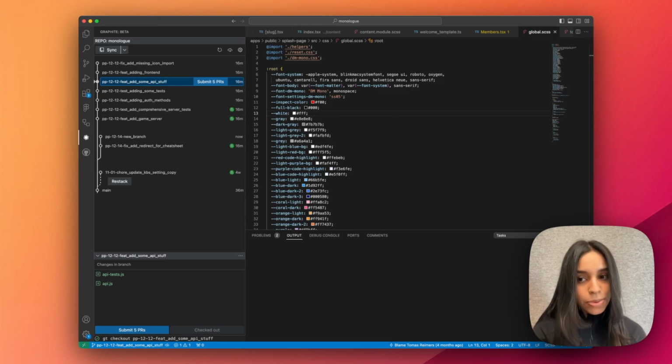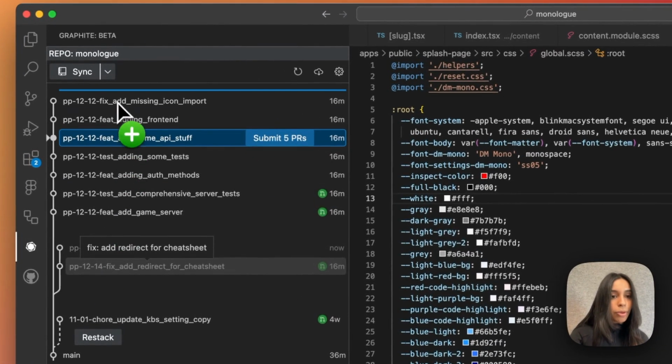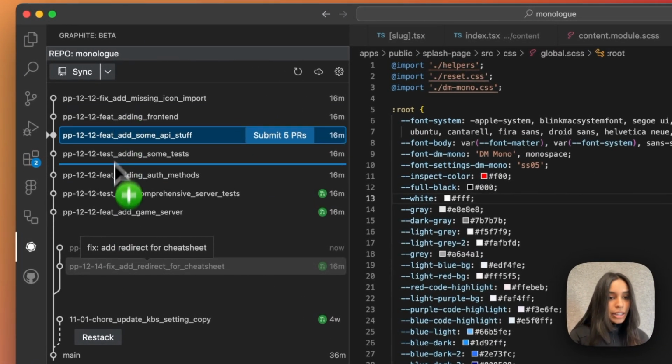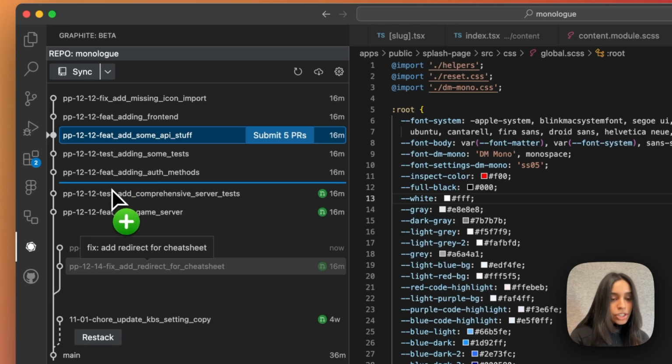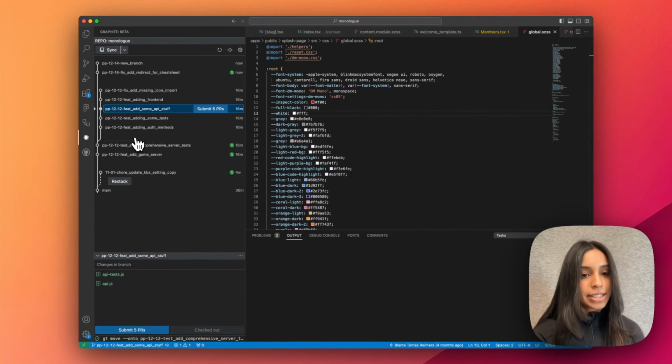To keep this video short, I'm going to show you one more cool thing about this update. We've made the drag and drop to rebase experience a lot better by giving you this visual indicator to show where your branches will actually appear. Once you've found the right place for your branch, you can go ahead and let go. And I can click the Move button to execute the rebase.